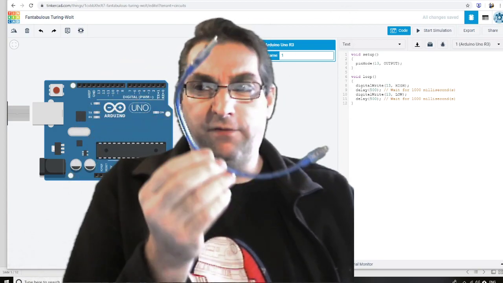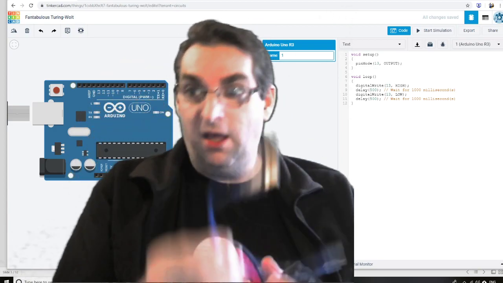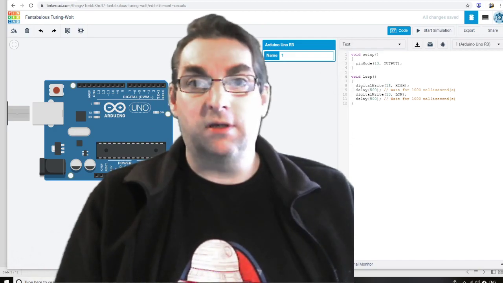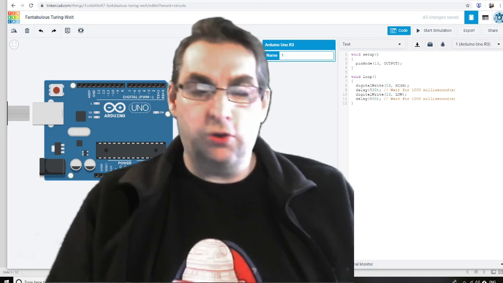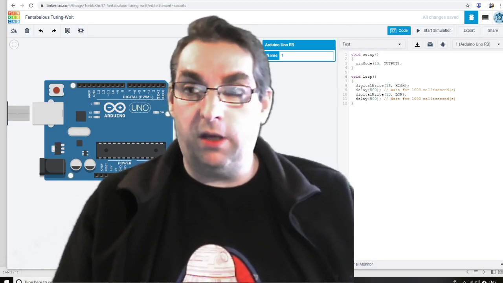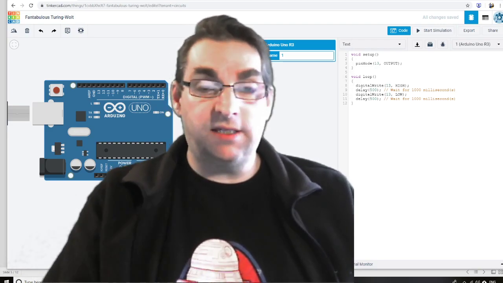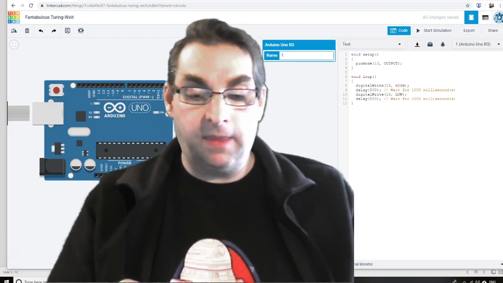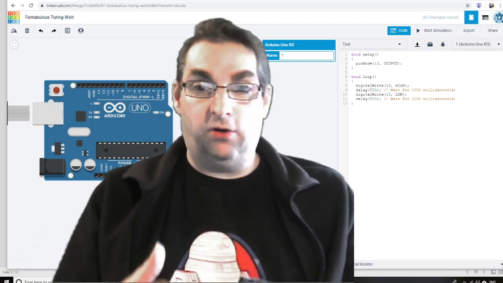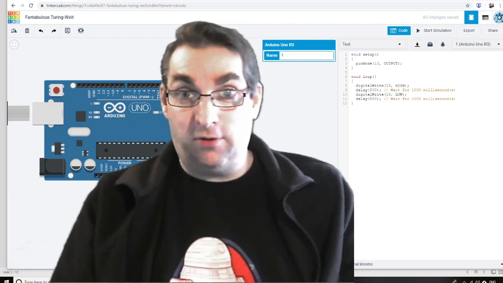Your cable may be faulty. There are some cables that are for charging only, not for data transmission. Your USB port might be blocked. If you've got Cura open, it stops your USB and Arduino from actually talking to each other. I found that out the hard way. You might just not change the settings properly in the Arduino software, something I'll come back to in a couple of lessons' time. But like I say, if you want to make sure it's not your code, it's the hardware, try in Tinkercad first.